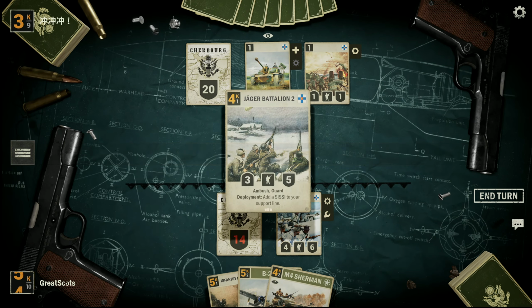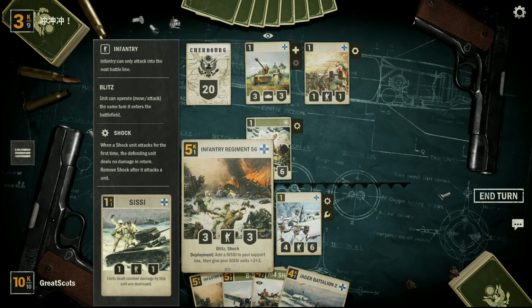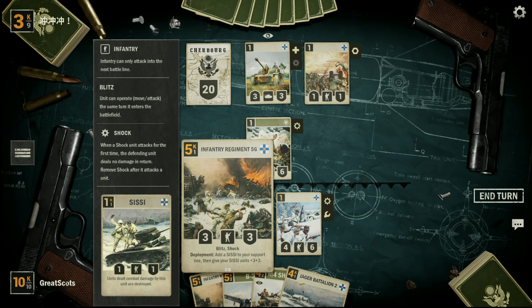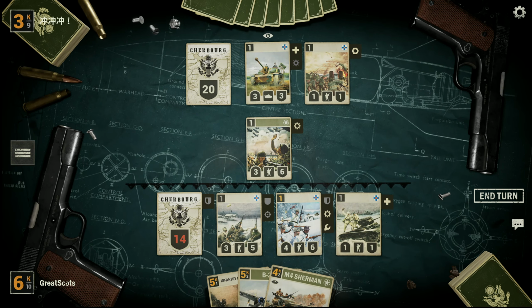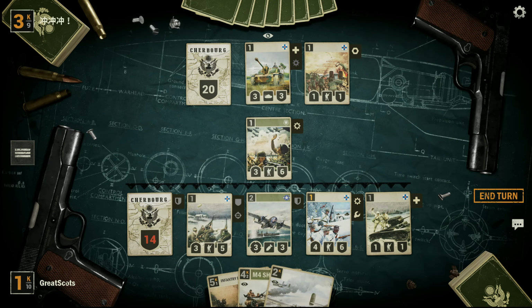A gunship mission. Okay, ambush and guard. Add a sissy to your support line. Gunship mission. And that has Blitz and Shock. Let me think about this here. So this would die if we just attacked with it. So we don't want to do that yet. And then, more important than that, it says blitz and shock. Not this turn.